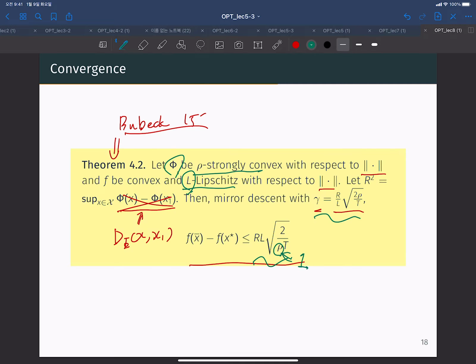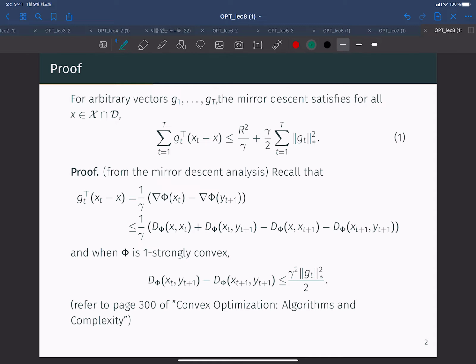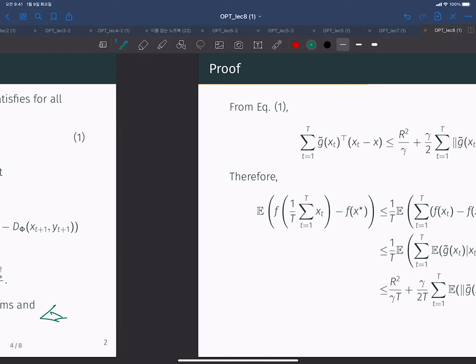This comes from the fact that the proof of theorem 4.2 is very, very robust to the noise. So you can reuse almost every part of the proof for theorem 4.2. The proof concept and proof strategy are basically the same. So I recommend reading the textbook, and if you have any question on the proof, then please let me know and post any question and comment to our channel. Okay? So I'll skip the proof, which is almost the same.